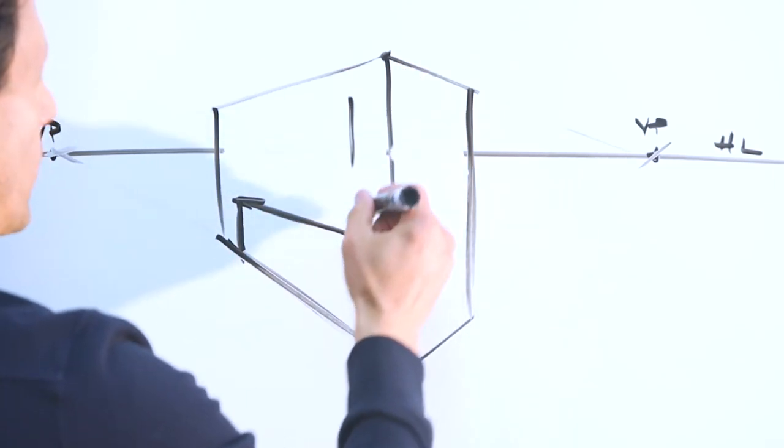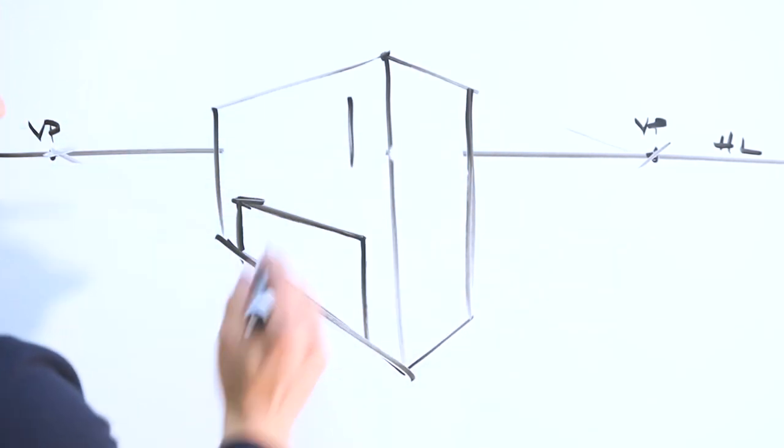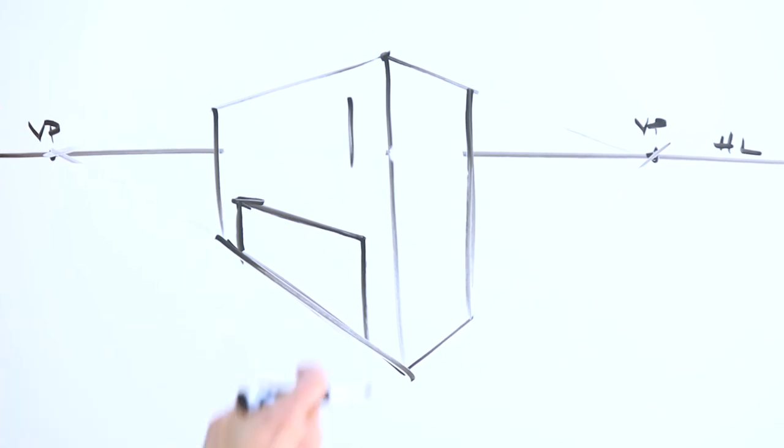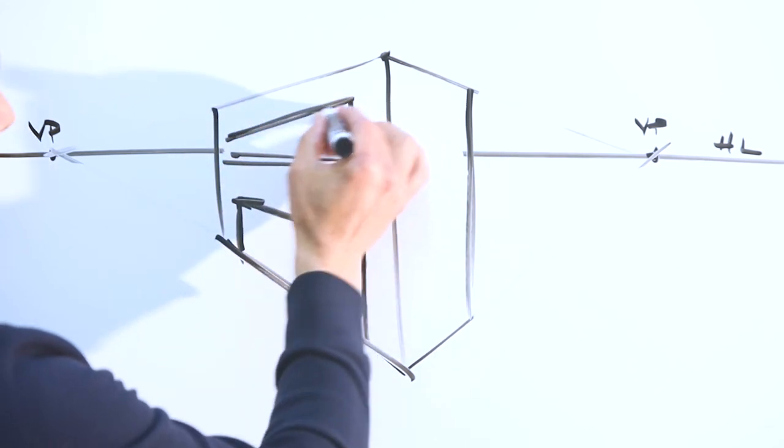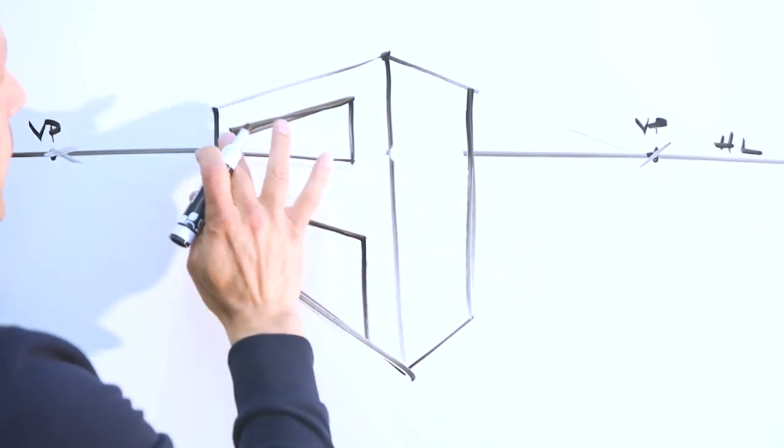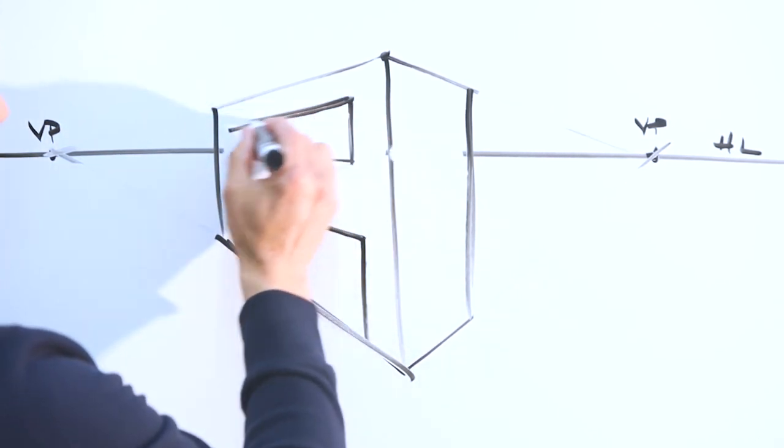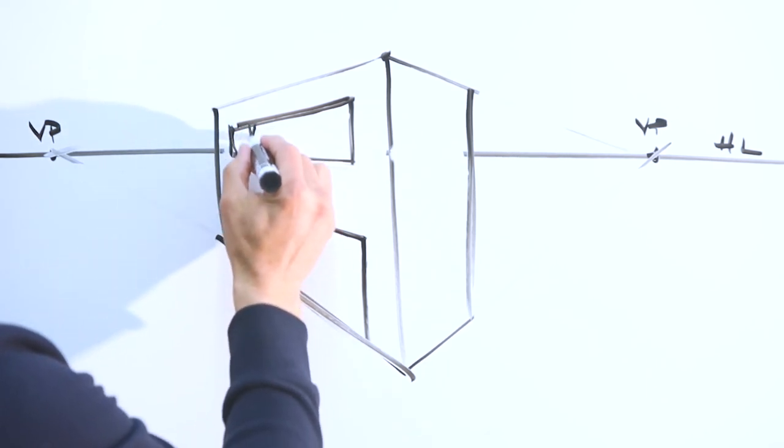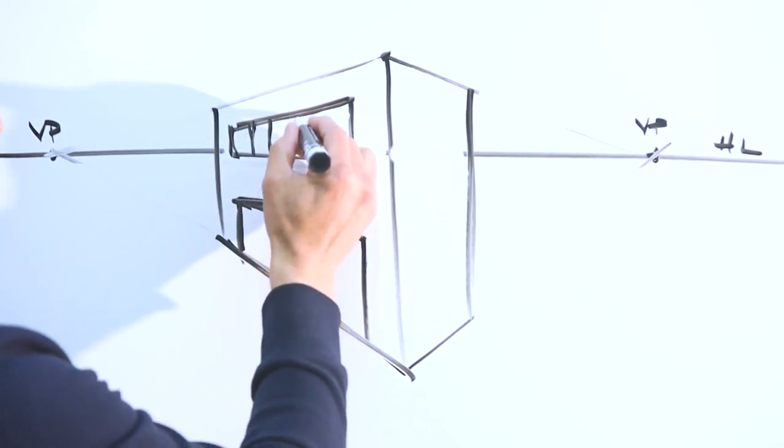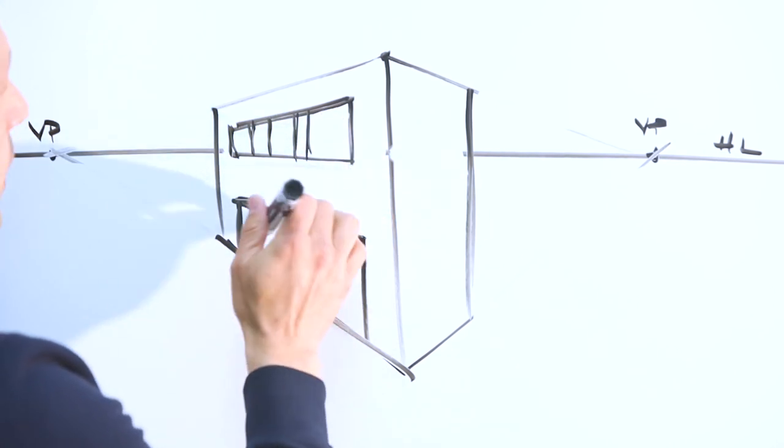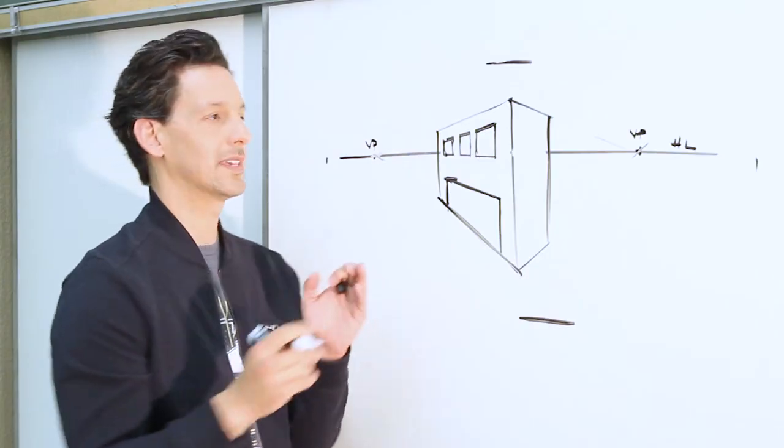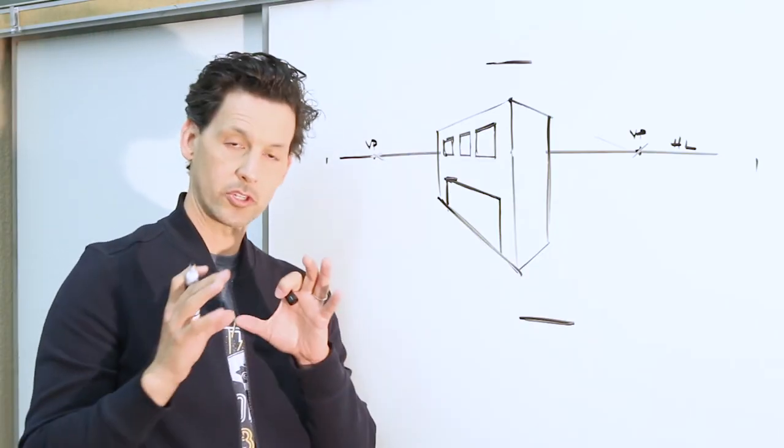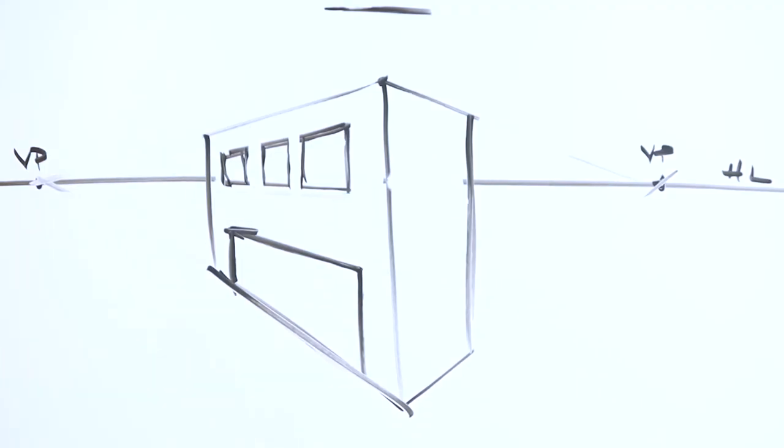Same thing with windows. If I wanted to put in multiple windows, I would just need to put in the first window. That's the lead edge. It's going to move in the direction of the vanishing point. And even if there's a window back here or if there's a window in the middle, we can see that it's the same size window that's just getting a little bit further away from us. It's not getting smaller, it's just getting further away.